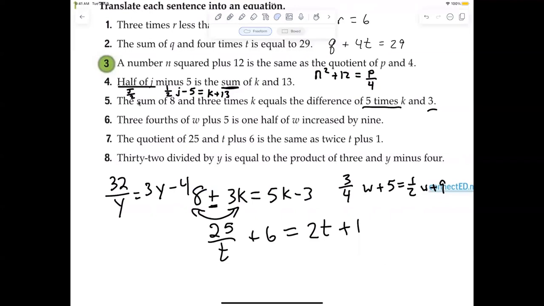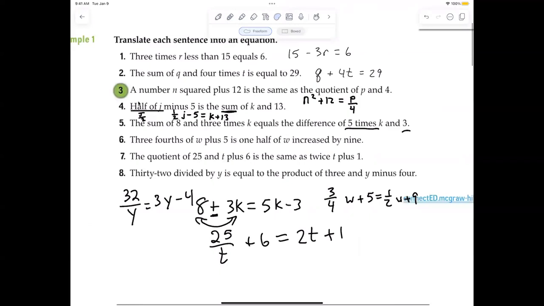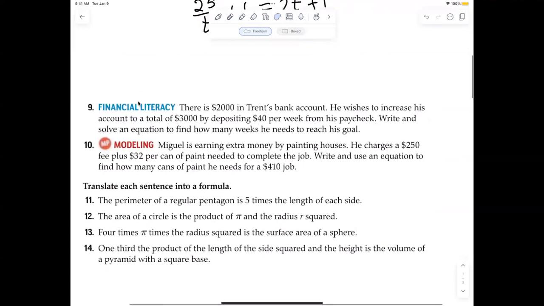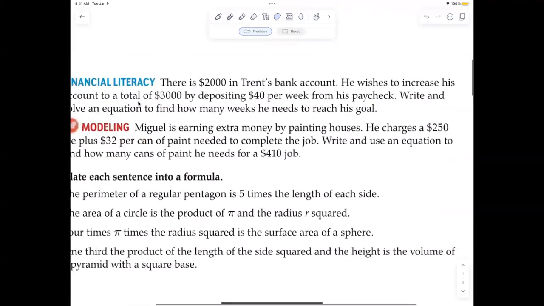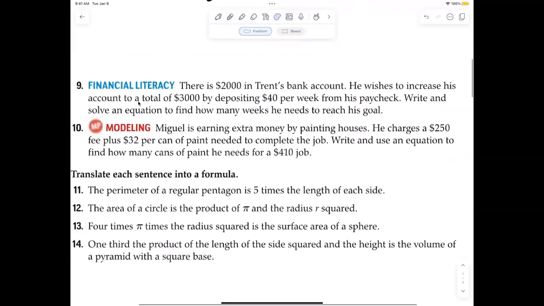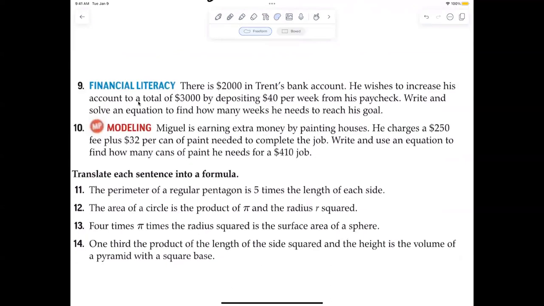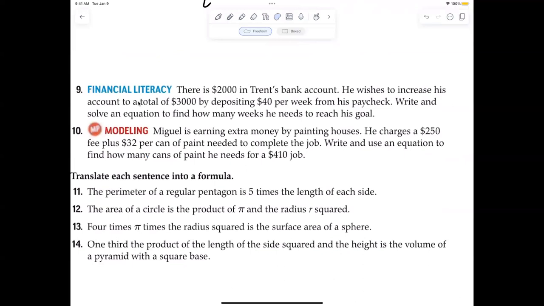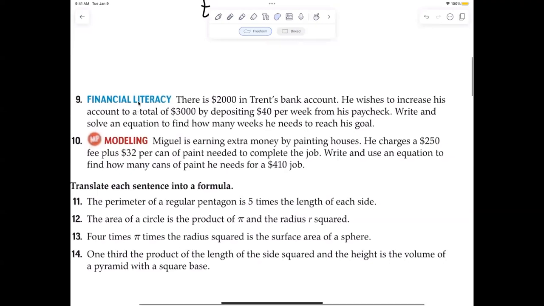All right, remember, the only way to get better at those is just try them. You have to just try. All right. Know the key words. All right. Number 9. Let's look at this one. All right. So, Mr. Greep, let's go ahead with number 9, buddy. All right, let's read it first.